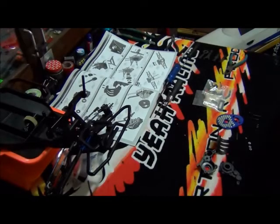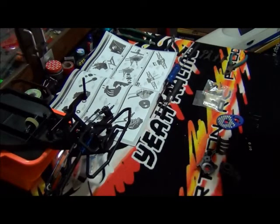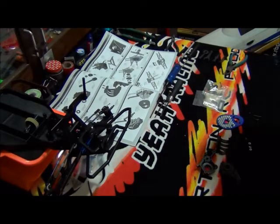Hello everyone, welcome to part 8 of the build series of the SC10 Factory Team short course truck. Part 8 is going to consist of pretty much the final part of building the transmission.